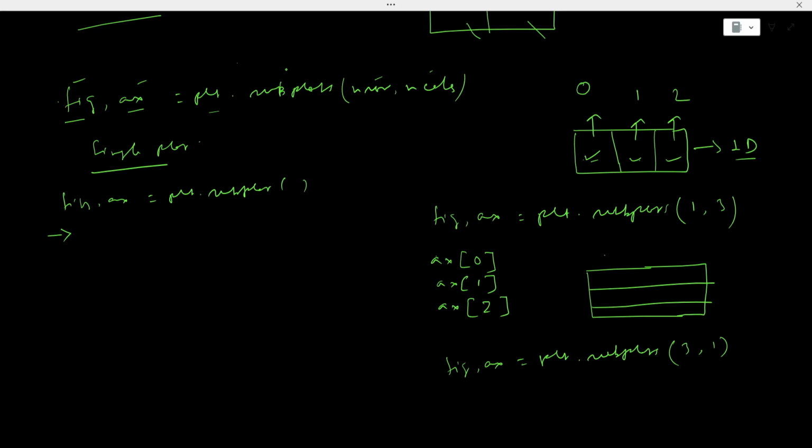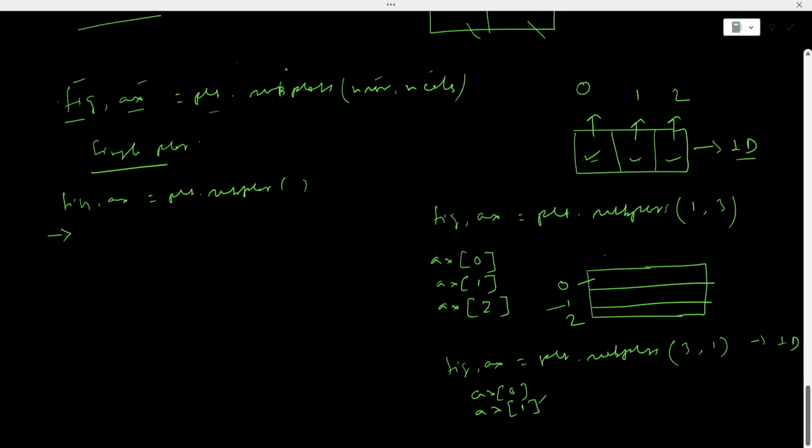This is also 1D. To access these positions, starting from 0, 1, 2: for the first position I write ax of 0, for this position ax of 1, and for this position ax of 2.